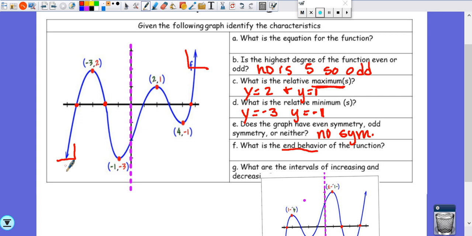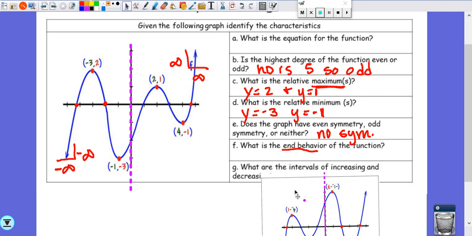Okay, the x is going towards negative. These x values are getting small. The y value is pointing down, so the y value is getting small as well. So I would say negative. Over here, the x values on this side are positive, so I will put positive infinity. They keep getting bigger and bigger, and that arrow is pointing up. So you will write positive as well because these numbers keep getting bigger and bigger.